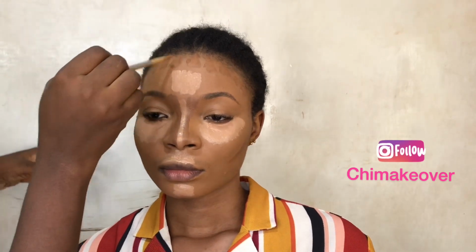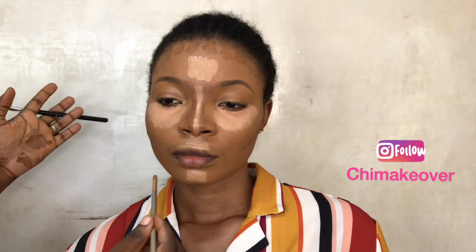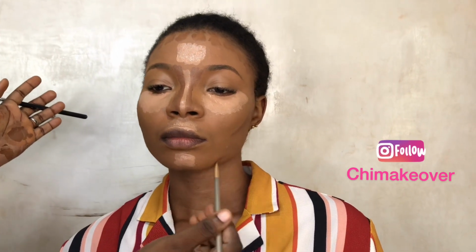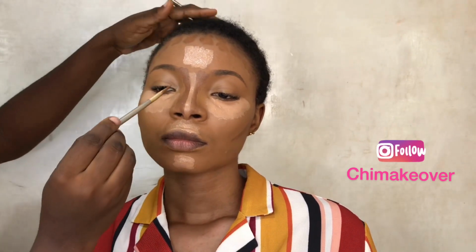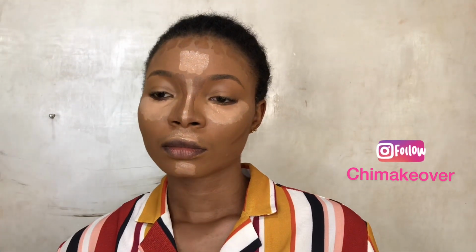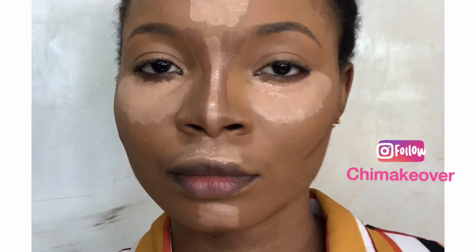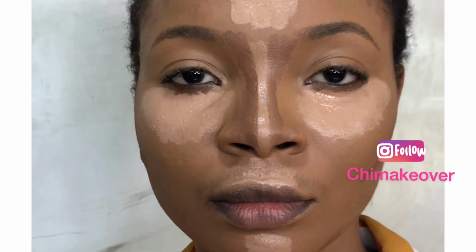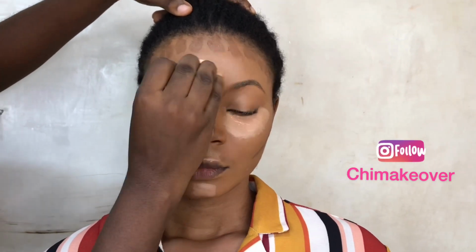So the thing about this highlight and contouring, once you highlight and you contour the appropriate areas, the next thing you need to do is up your blending game. You use a very good beauty blender, a soft sponge, and when you are using your sponge, you first of all put it into the water for it to get softer, and it will be very easy to use when you soak your sponge in water and press out all the water, guys.